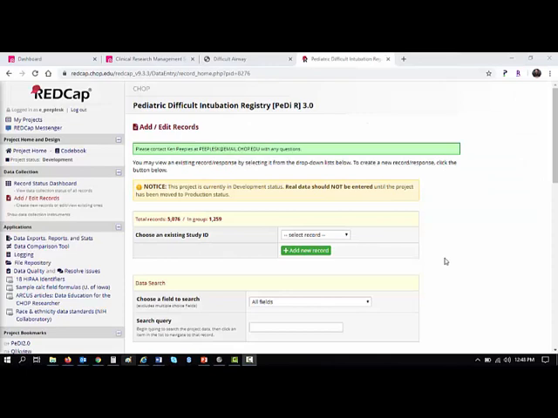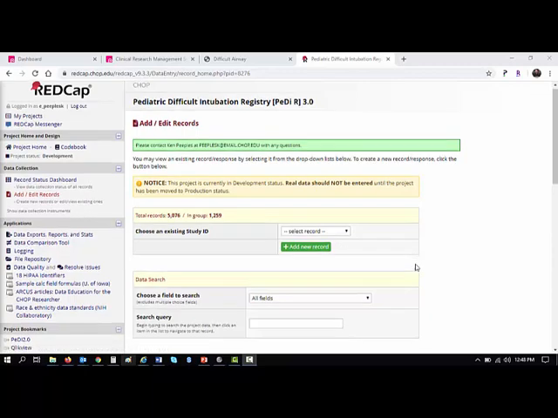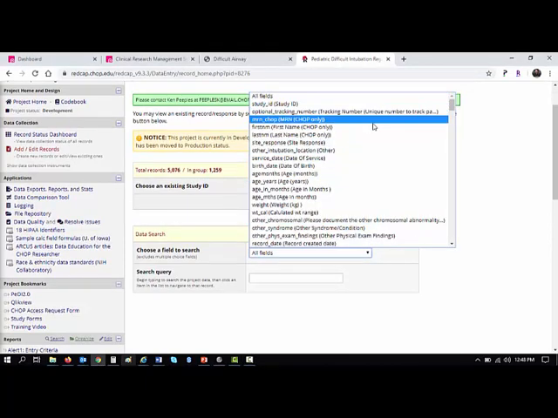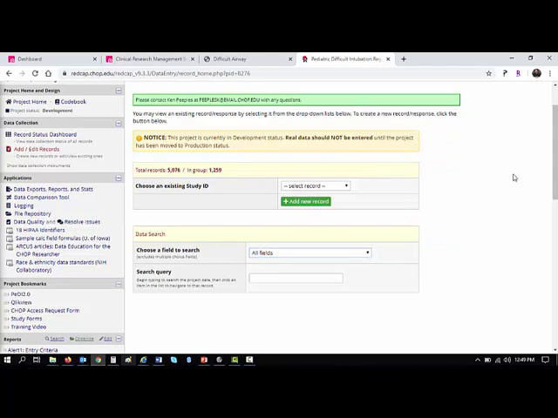So quickly, I just want to give you all one quick tip to locate cases you've entered. You can go to add edit records, and that'll take you to this screen. And you can use various fields to search for certain patients that you've entered using tracking number, study ID, MRN, or name, birth date.